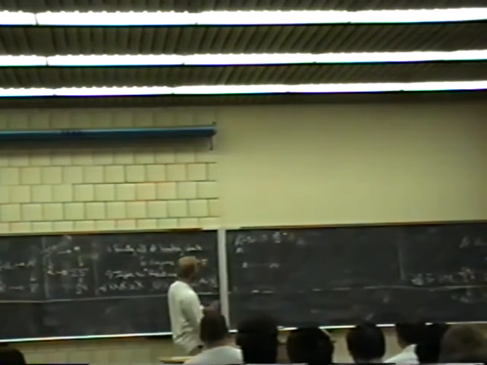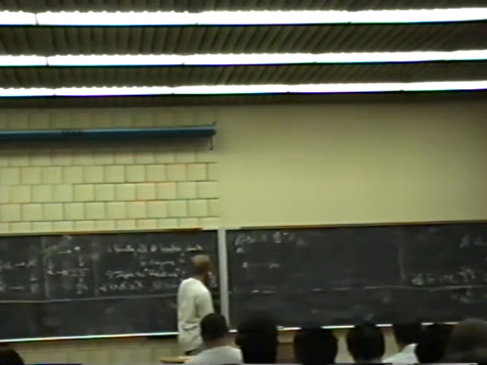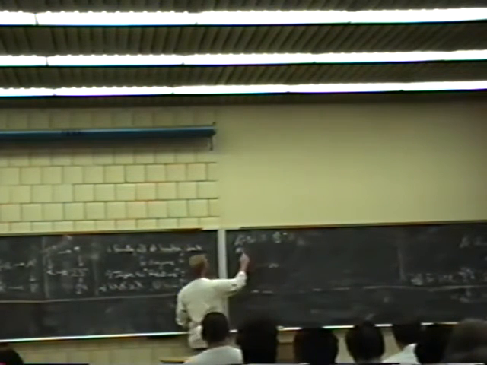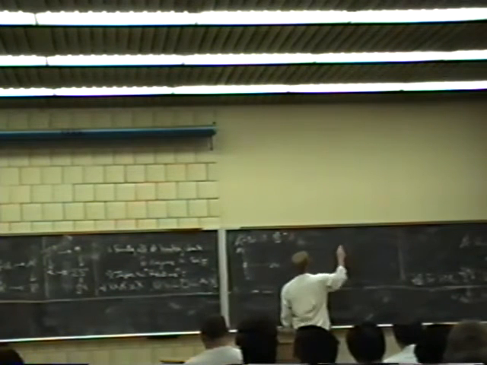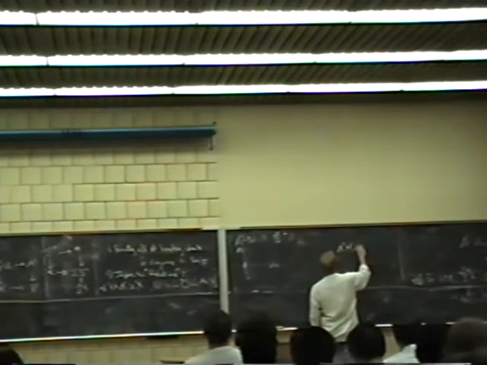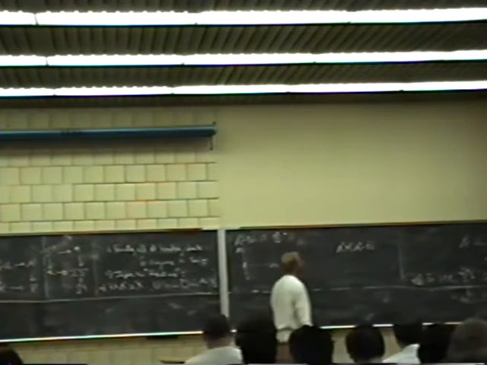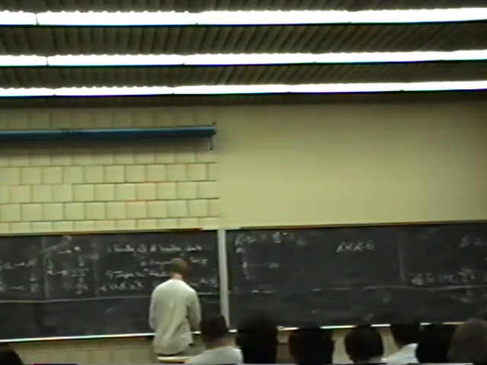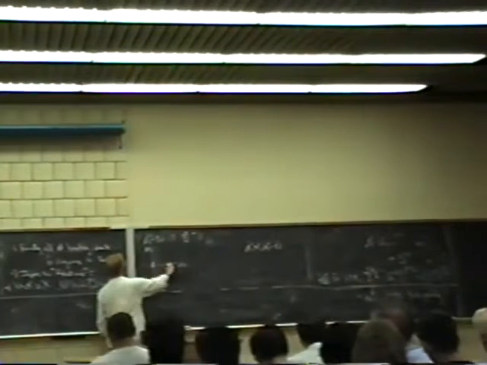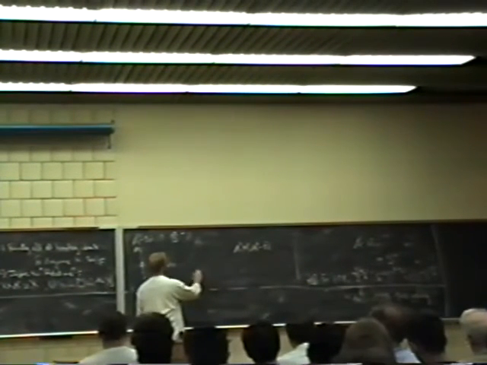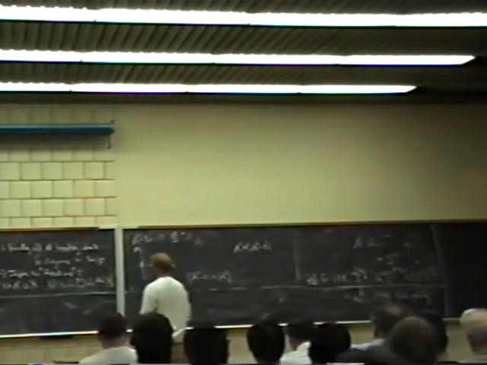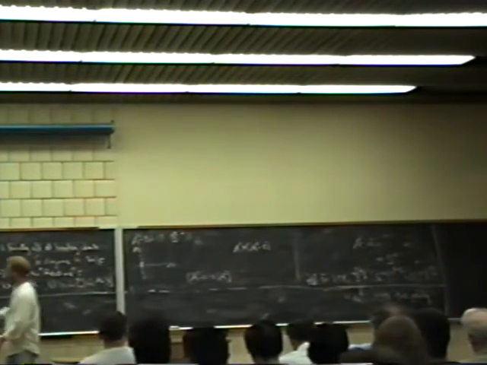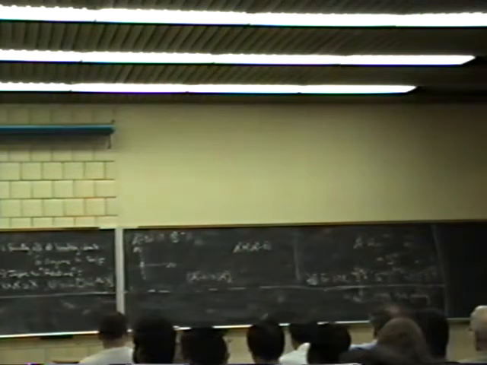So I'm going to do the following. I'm going to take an open cover in a certain way. So one piece is where I remove that line, A1 cross A1 minus 0. The other piece will be where I remove the other line. And everything you're doing now is over C, right? No. I'm using C to motivate the pictures, but these little computations, if that's what you want to call them, will work over any field.